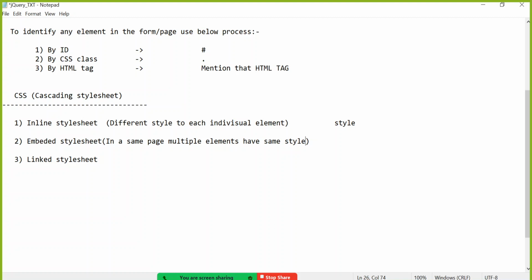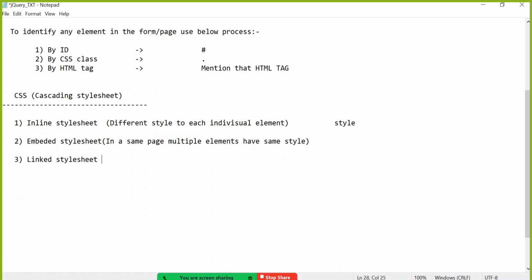Then you should go for 2 embedded style sheet classes. One is for the first 5, another is for the second 5. So the overall understanding is, if I don't want each individual different style, but some bunch of elements with the same style, then I should go for embedded.